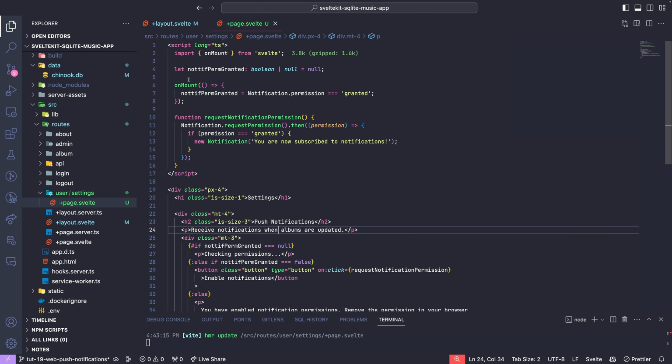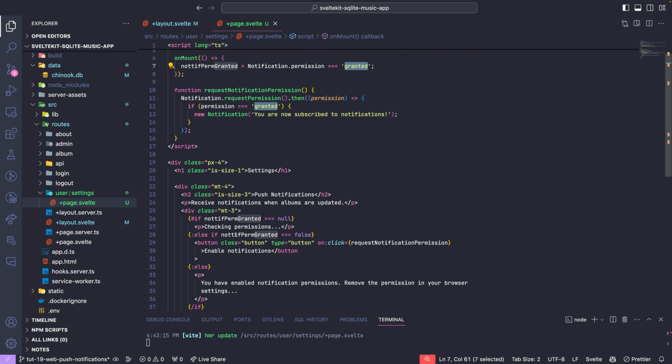So what we do here in our Svelte component on mount, so this runs when the page is loaded on the client, we check if Notification, that's a global window object, .permission equals granted. If this is true, the user has already given us the permission.